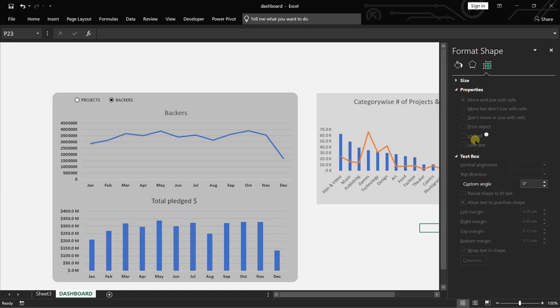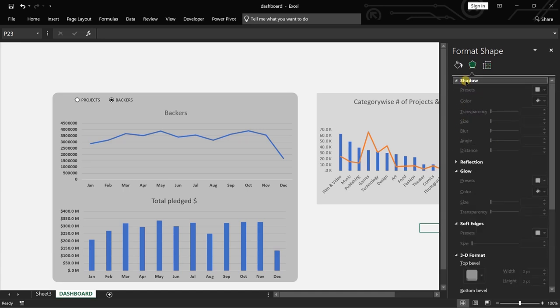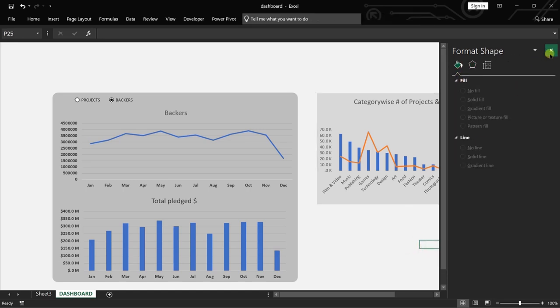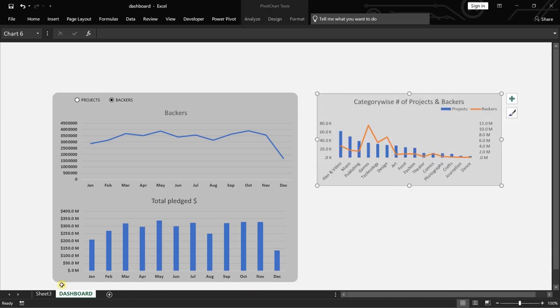Properties, custom angle. Okay, just reduce the size.